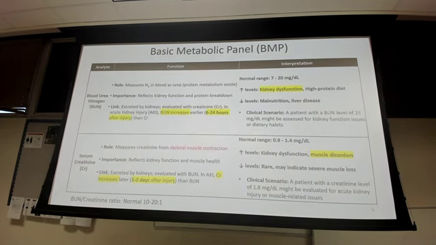Here's the BUN. Okay. So you will see that BUN increase 6 to 24 hours after an injury. Increased levels can indicate some type of kidney dysfunction. Your creatinine measures skeletal muscle contraction. And anytime you see an increase in creatinine levels, think some type of muscle disorder. A decrease is usually very rare, but it could indicate some type of severe muscle loss.